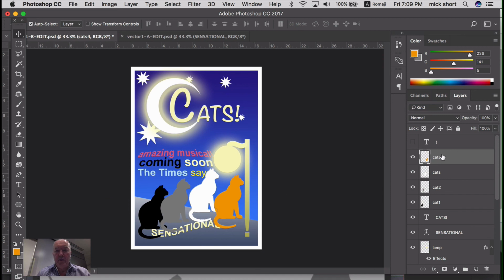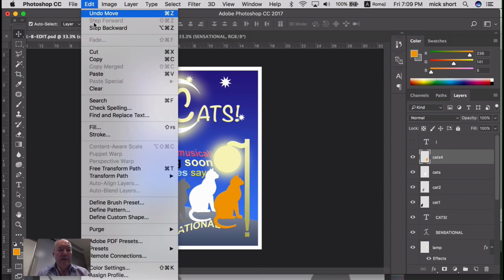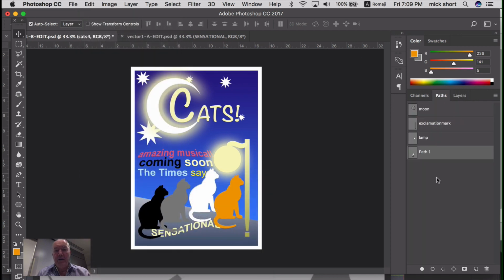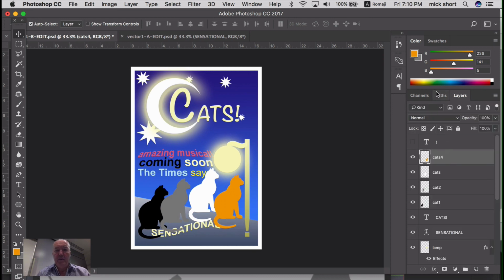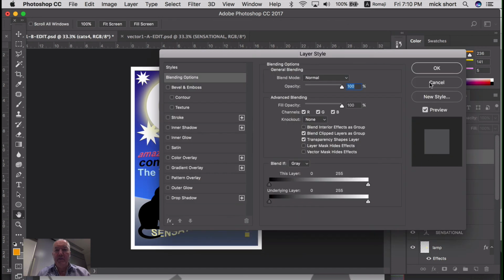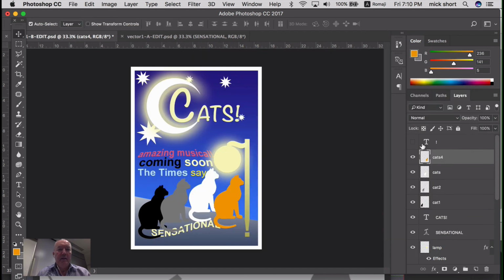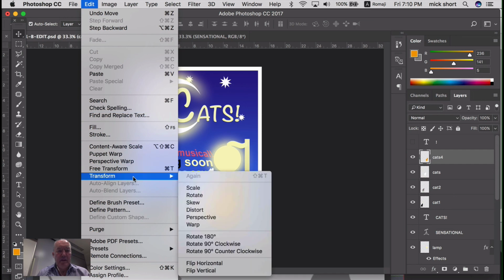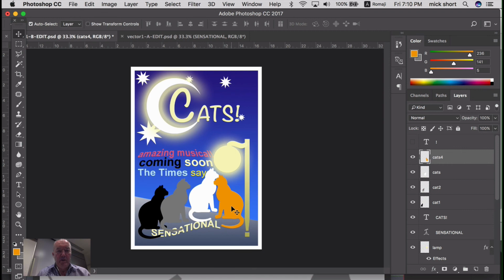Alright, so with this one selected, we want to go and use Edit, Transform Path. Oh, hang on, we've still got the path selected. Make sure the path is unselected, or it'll take action on the path instead of the layer. So with the path deselected, and this layer selected, you can Edit, Transform, and flip horizontal, so that will switch it around a bit.